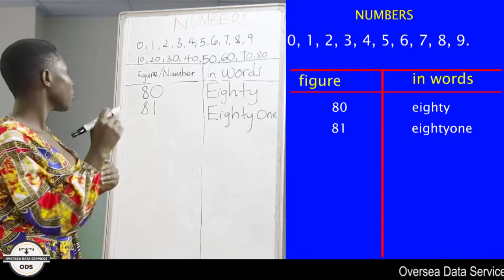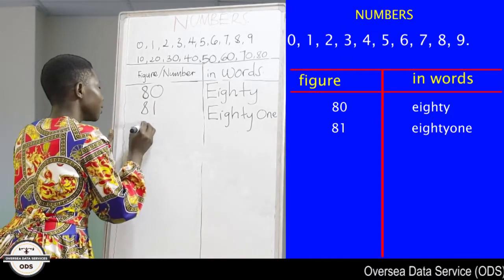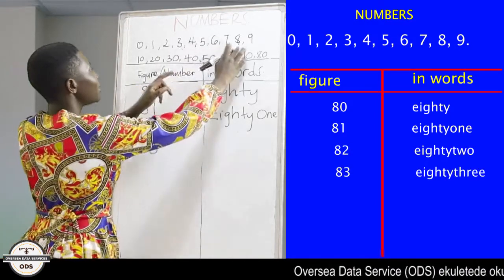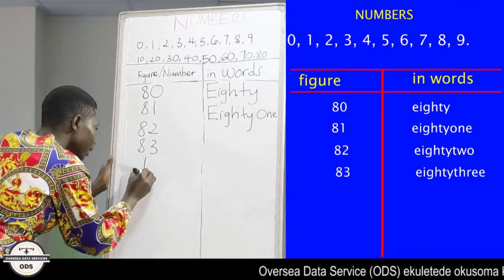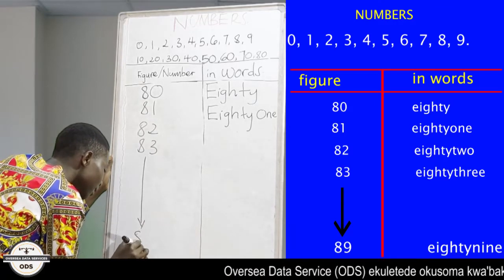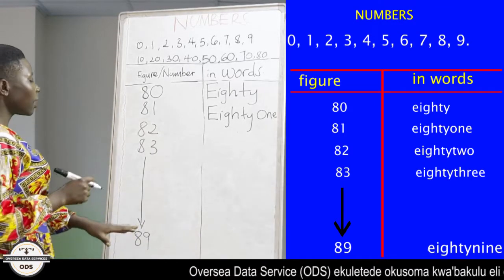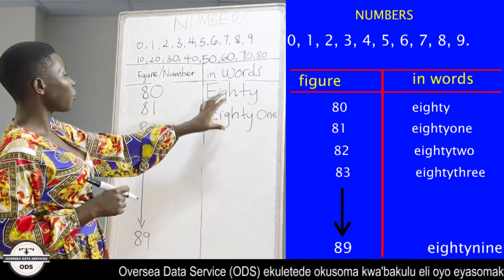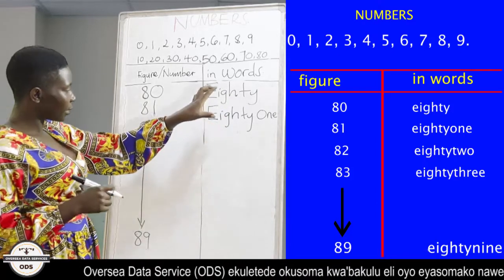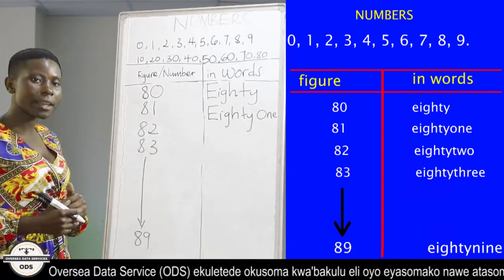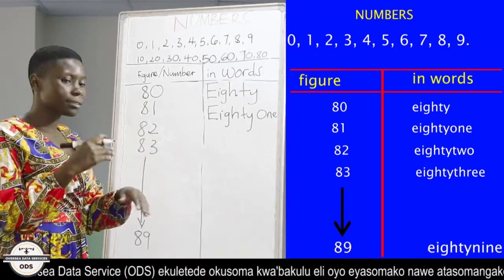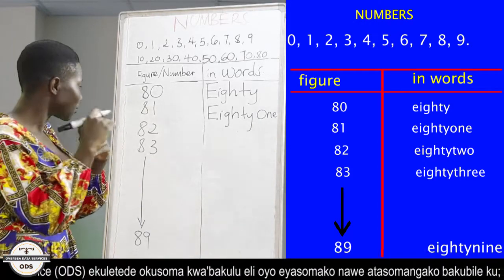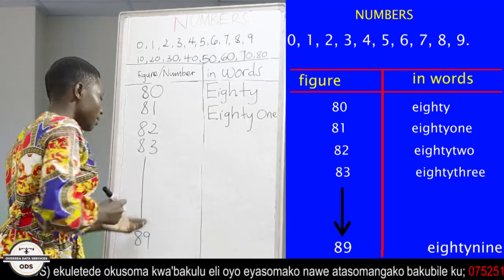Oyongerako bwongezi word number. This is 82, 83, 84, 85, up to 89. Word your 8, 89, and you call it 89. And that's how we write the word 80. You keep on writing the same word as you add the numbers, and the numbers keep on increasing. Yeyongerako bwongezi bwotyo, yongerako bwongezi bwotyo nga we tulaba wano nga we tulikola.